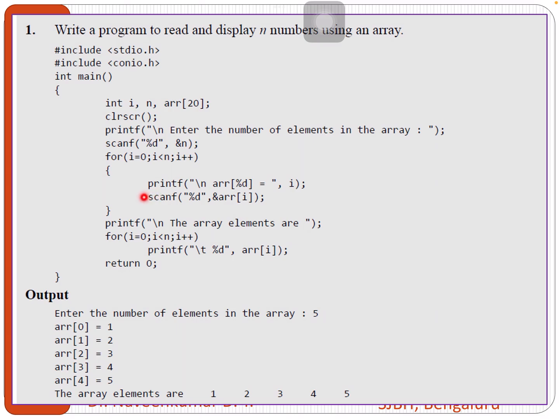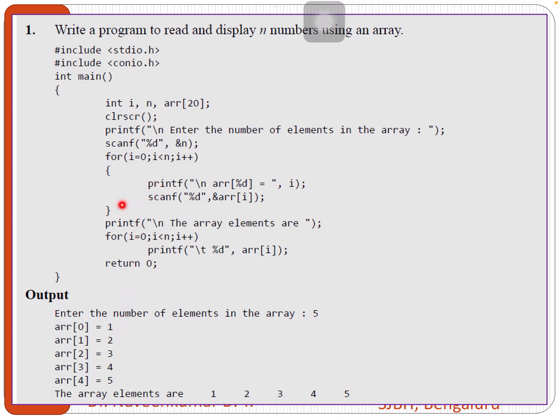Then printf of \n, array of %d, that is array of 0 in the first cycle, comma i. This is prompted: array of 0 equal to. Then the user has to enter the value of the 0th element, or the value at index 0, which is 1.